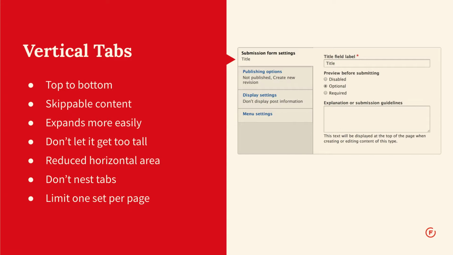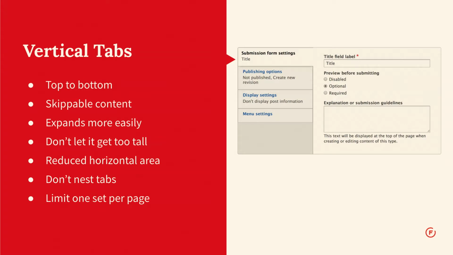One of the risks is that the labels on the left take up that horizontal space. So you have to be mindful of what content, what form elements you're putting inside that tab space so that it's not overflowing too much. And again, if you're not careful, it looks broken. And we've gone down that rabbit hole.